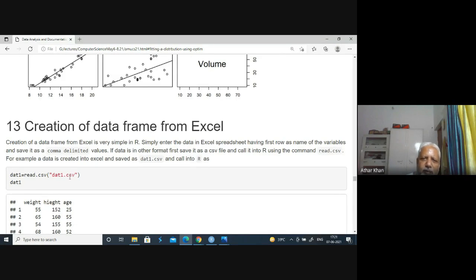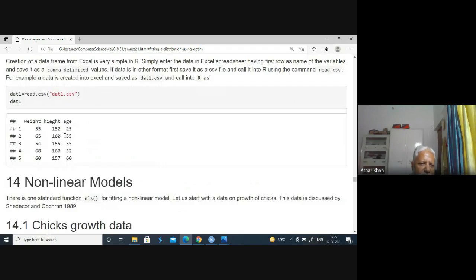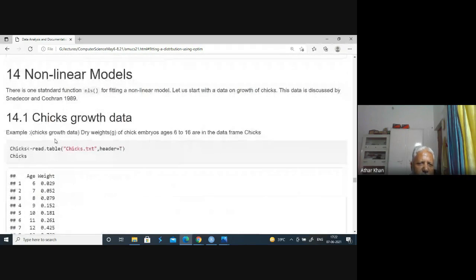Similarly, if your data is saved in SPSS, you have to use the function read.spss, and you give the function here the additional argument to.data.frame. So you will get that data translated. Similarly, you can call data from other software like SAS, है ना? ये मैके वालों को भेजता भी है और मैके वालों से ले भी लेता है. ये बहुत इसकी बड़ी खूबी है. So this way you can enter data into Excel and you can read it into R.